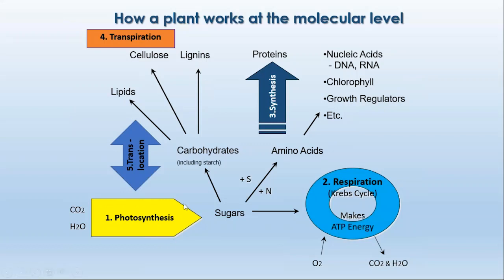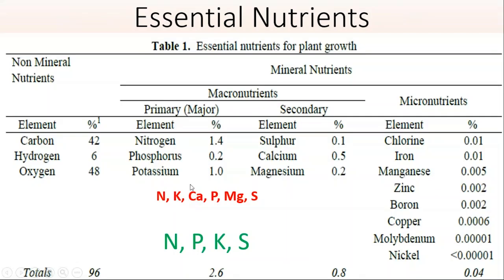I'm a believer that a farmer's role and an agronomist's role is to manage photosynthesis, and the plant knows how to do all the rest on its own. Reduce stress and manage photosynthesis — do those two things and yields are going to go up substantially. Along with the water, we need all of these nutrients. We get our carbon from CO2, our hydrogen from water, our oxygen from the air in the soil. That's why plants die when the soil is waterlogged — they don't get any oxygen into the rooting zone. Oxygen moves through the pores in the soil, and that's why compaction is not very good for crops.